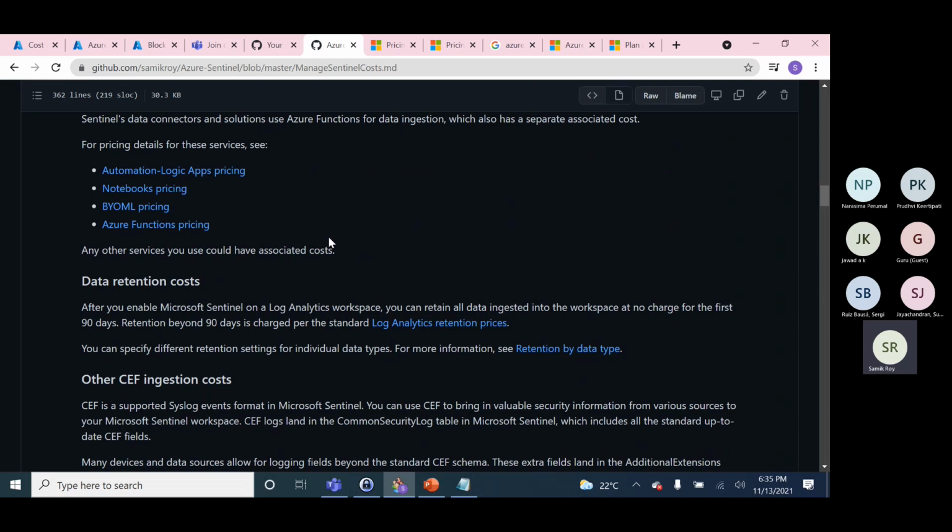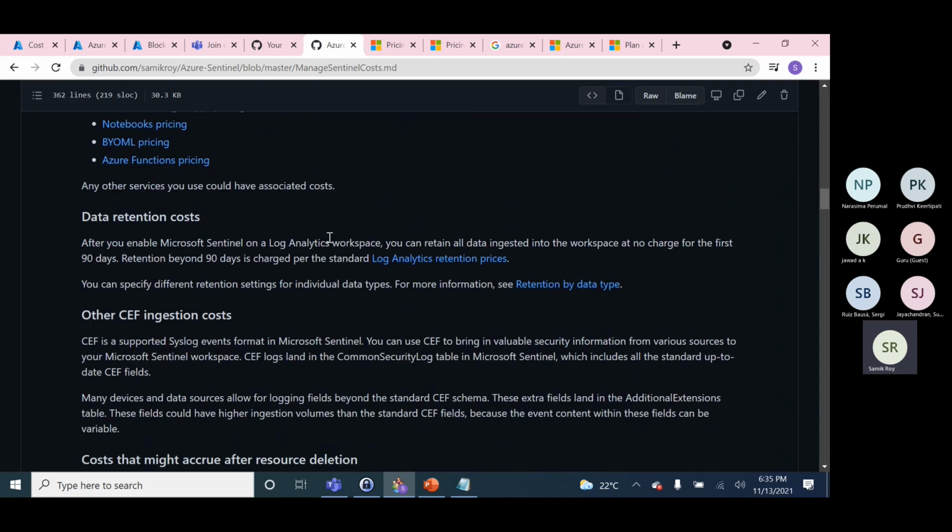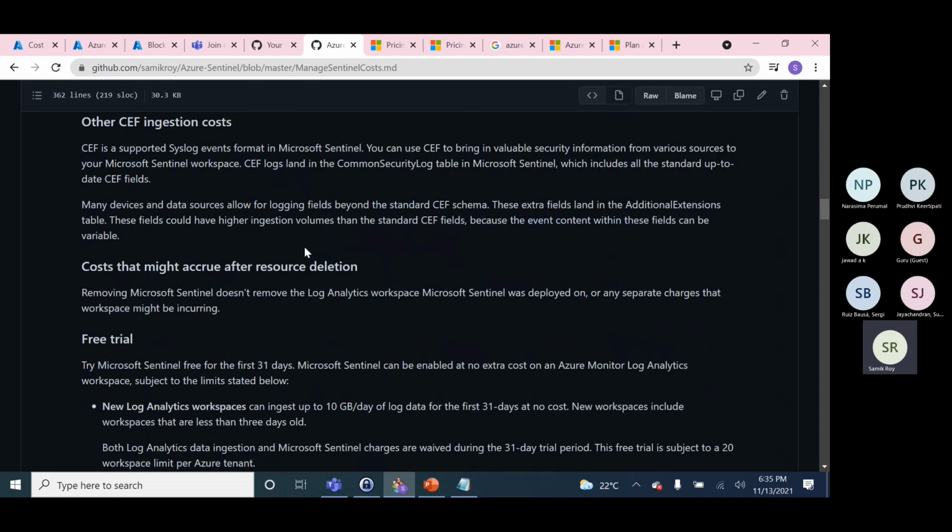But let's say we want to do it at a much deeper level. So for example, we are ingesting data in CEF format from maybe some Cisco appliances or any other appliances which support syslog or CEF forwarders. In CEF, if we look at a standard CEF format, it comes with some additional fields. Or maybe, for example, if you want to ingest Zscaler web or ZPA data to Sentinel, that comes with CEF. When you configure CEF in your sender, you get to configure what additional data sources you want, and you have to be very careful choosing those.